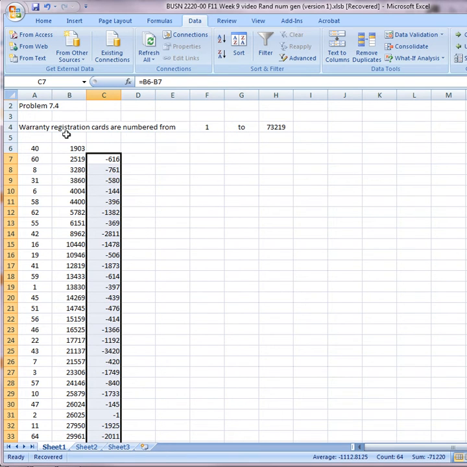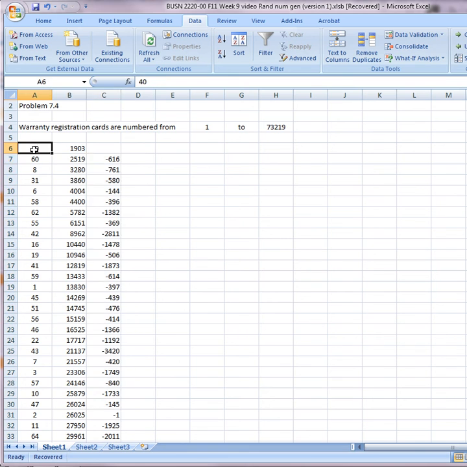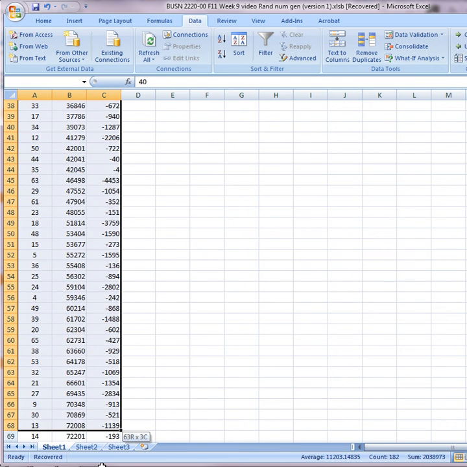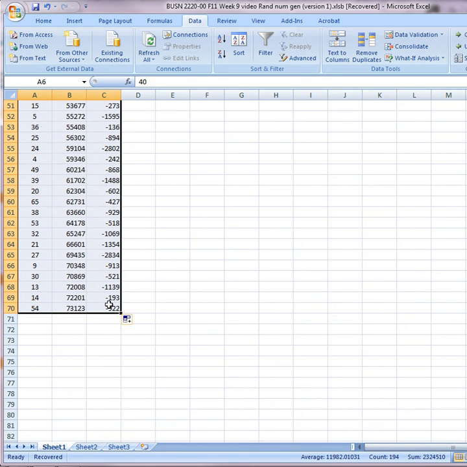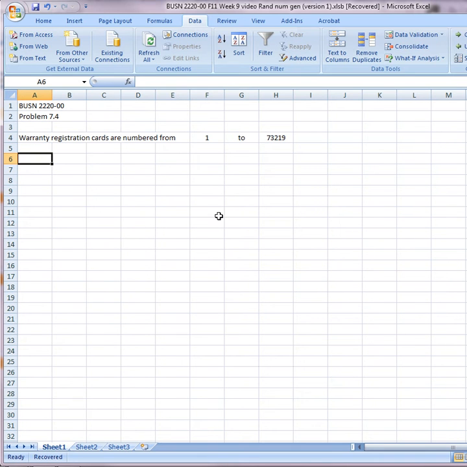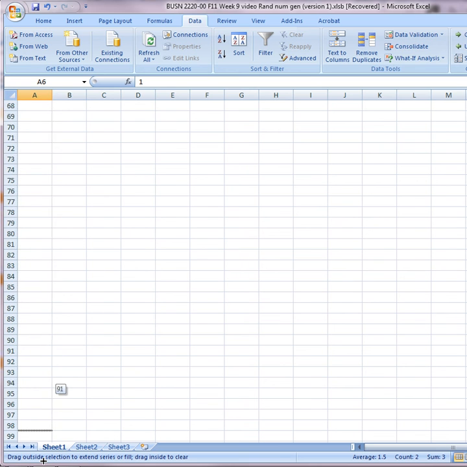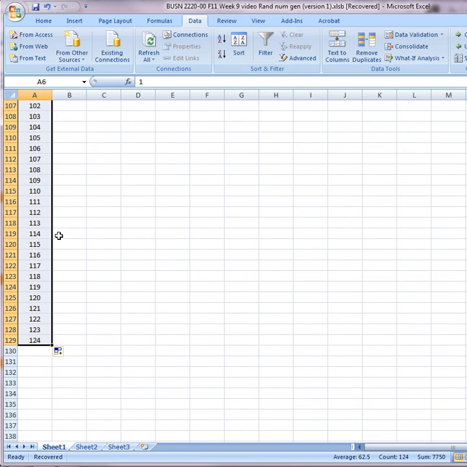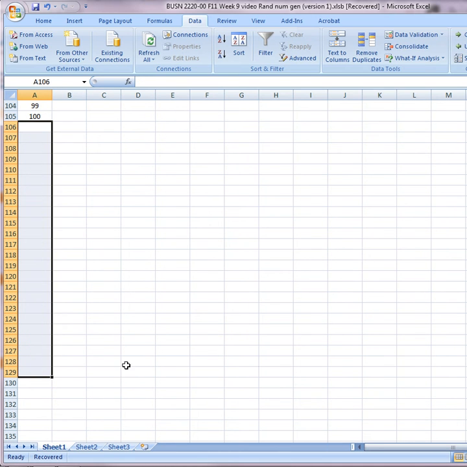Now there's another way to do that. It's a little more elegant. I'm going to erase all this stuff now that we've seen that. Let's say, to make this a little more manageable, that I want to sample from a selection of, let's say, 100. So again, this time I'm going to make 100 numbers. I go down to 100, and somewhere down in here is the end of 100. I'll just get rid of these other ones. Okay, I've got the numbers from 1 to 100.